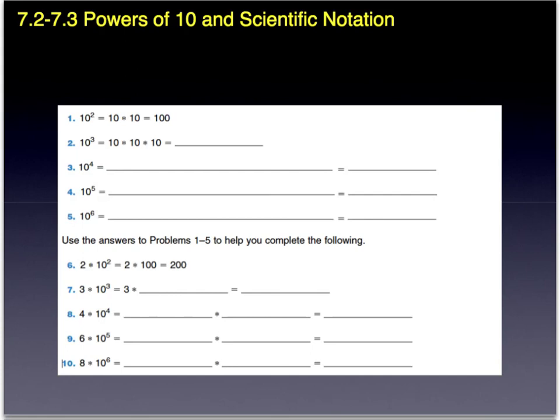Okay, so what are we going to do with this, Mr. Shanto? Why is this so important? Well, again, I mentioned that you could use it to talk about the national deficit. You could use it to talk about money for the stock market and such. Scientists also want to use it when they're talking about miles. So if you're talking about planets or a distance in space, you're not talking about 200,000 miles, 300,000 miles. You're talking about much greater distances than that.